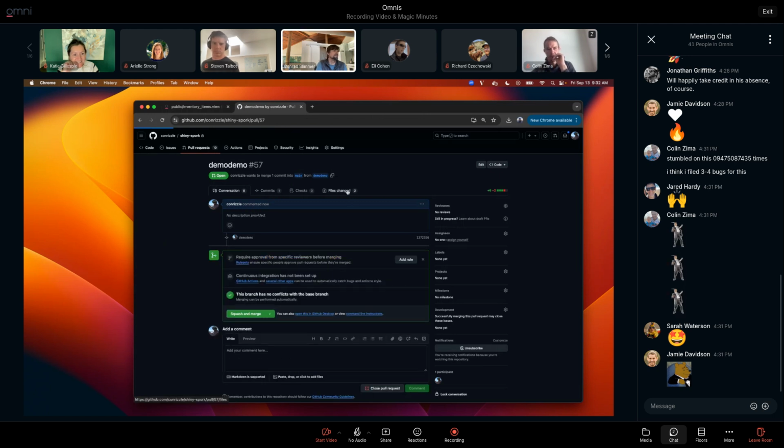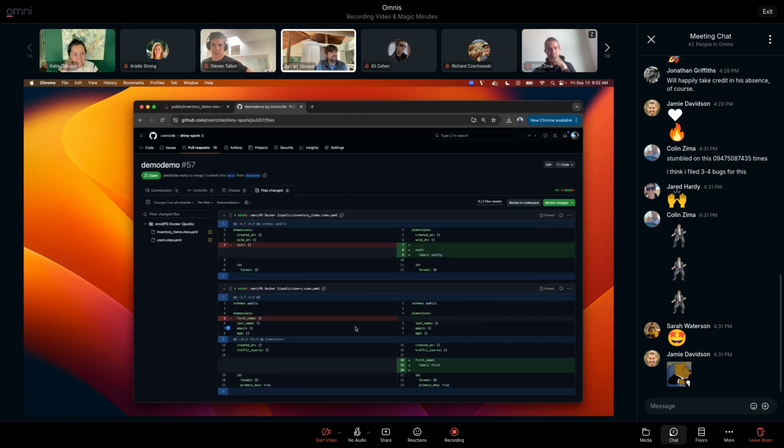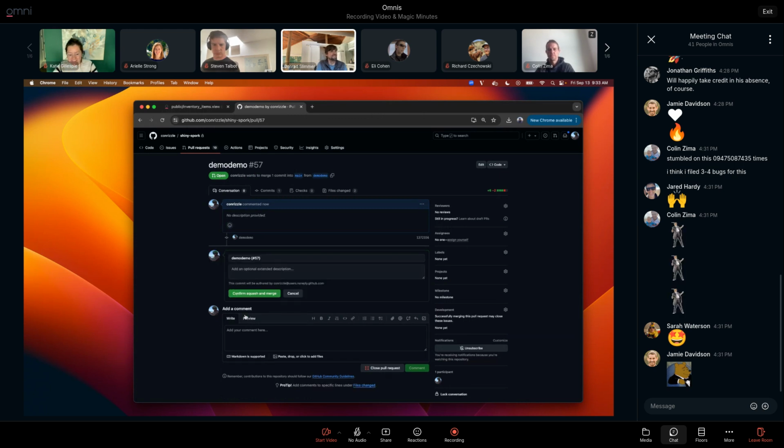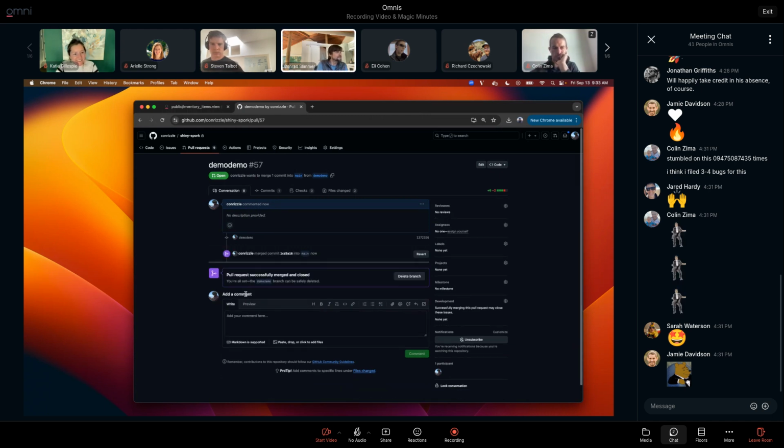And we'll just show the files that changed. Oh, look, I added a label to users and inventory items. I'm quite happy with this change. I'm going to go ahead and squash merge it. This everybody's seen before, so this is really just set up for the next thing that we want to do.